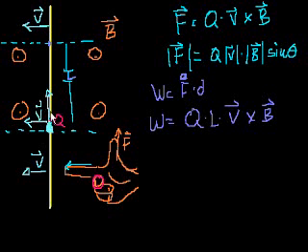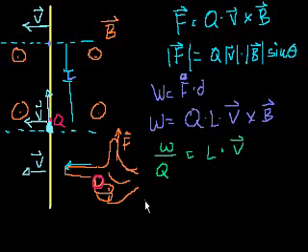Now, how much work is being done per charge, right? This is how much work is being done on this charge. But there might have been multiple charges, so we just want to know how much work is done per charge. So for work per charge, we could divide both sides by charge. So it is equal to the distance times the velocity that you're pulling the wire to the left with, cross the magnetic field. This is where it gets interesting.